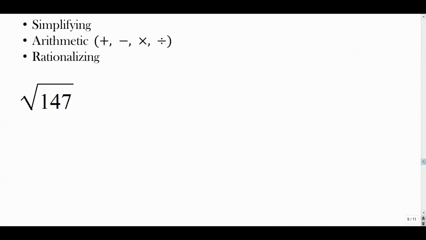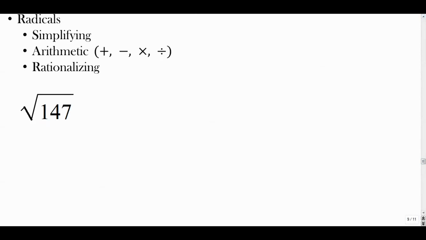All right, let's get into our radicals, or our square roots. In this class, we're going to be working with radicals when we get to some polygon stuff, and when we get to some special right triangles and stuff like that. So it's important to know how to do this stuff. We'll start with simplifying. So write this down: the square root of 147. Without a calculator, simplify this into its simplest form.